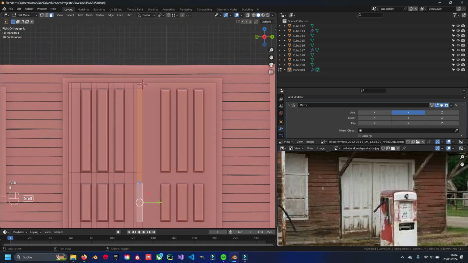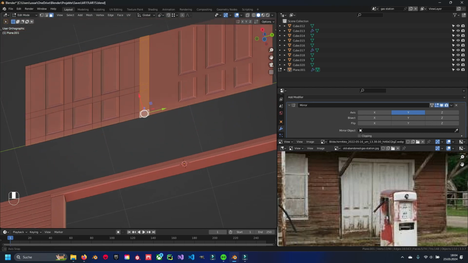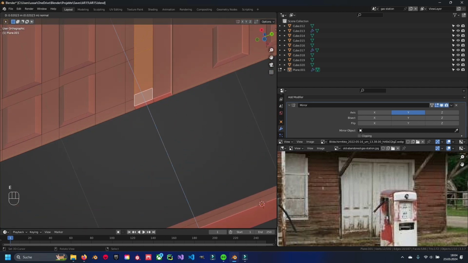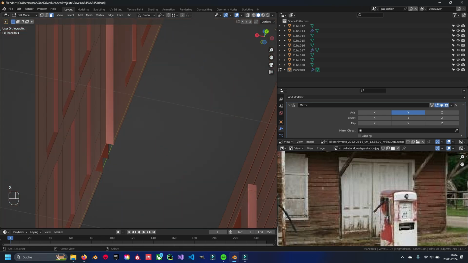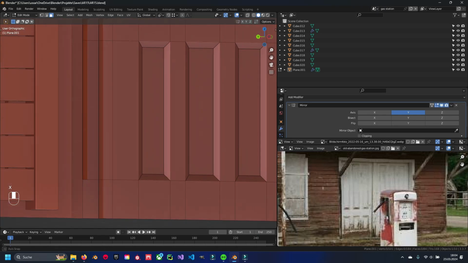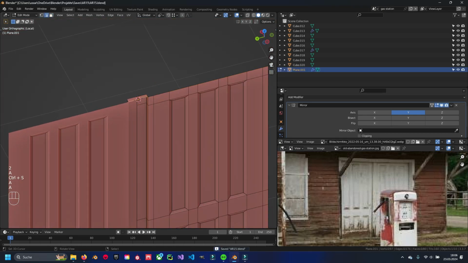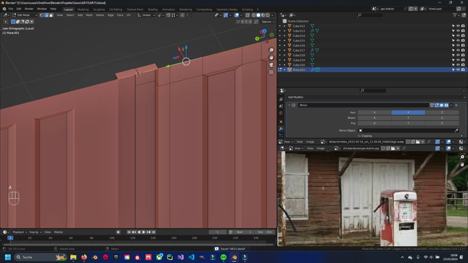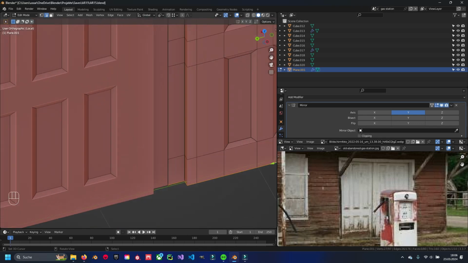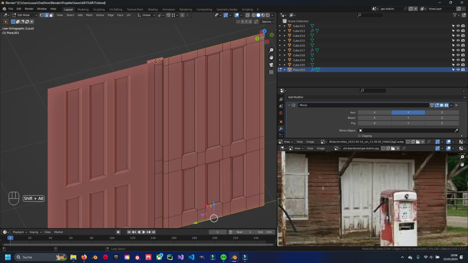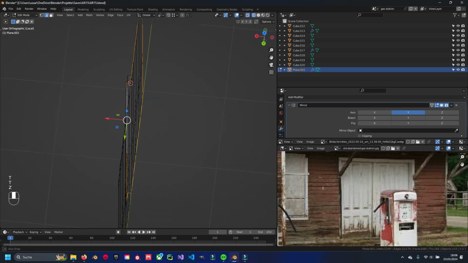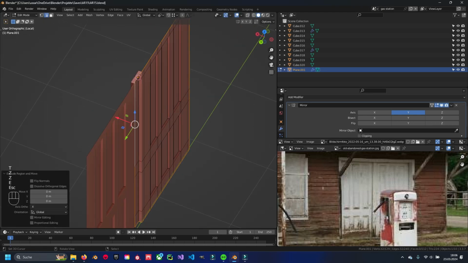Now we can take this face here and extrude them like that. Delete the face down here, delete the face in the middle. Alright, now we have just to select the whole loop cut up here and all the way through, all the way on the other side. So like that, and extrude them.